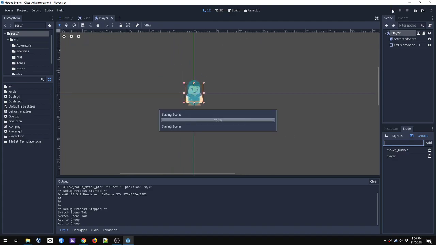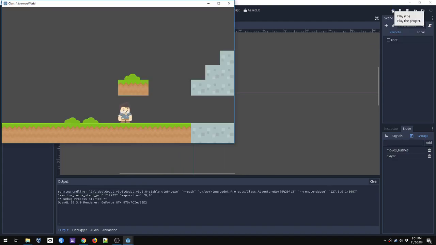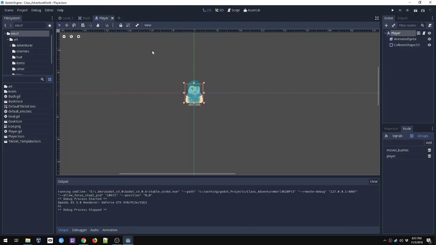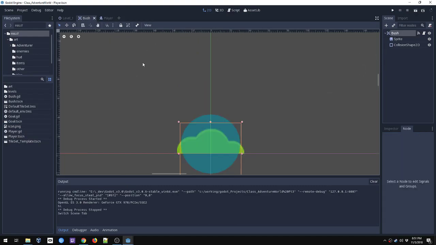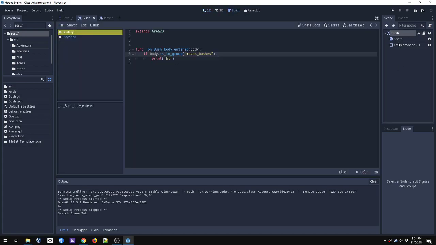So now when I play, my player walks over, I get that message, and that's because he has that moves bushes group associated with the player, and this bush is looking for that moves bushes group in order to trigger its event. Alright, so that's awesome, but let's do something a little bit more interesting than just print a debug message.